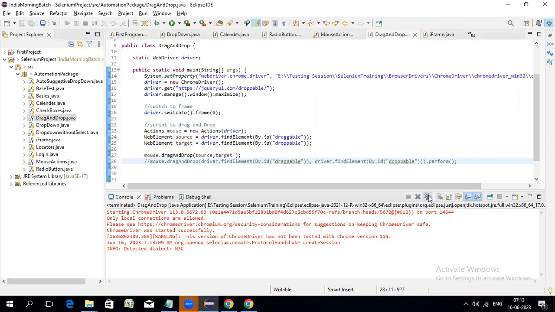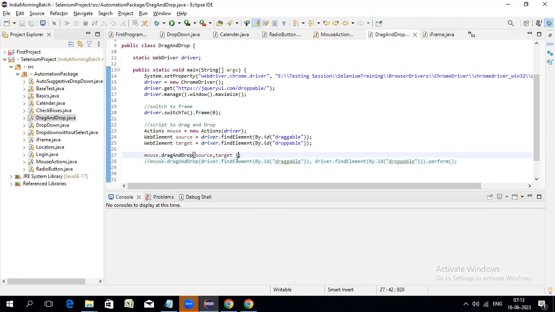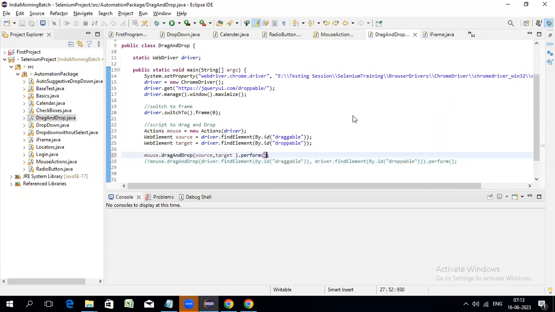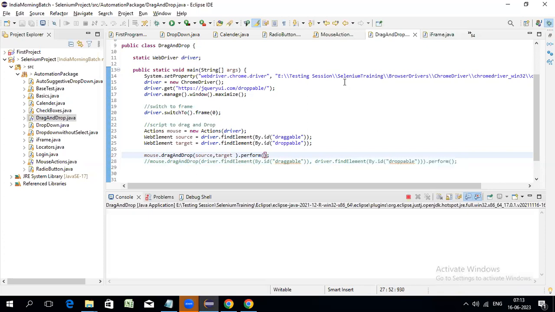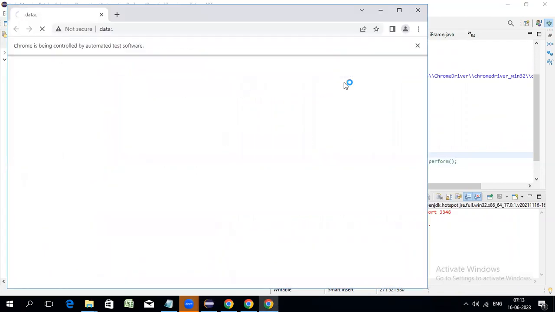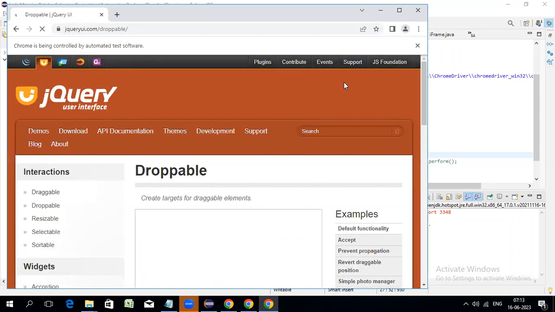Okay, I will now give dot perform. So whenever you are using some mouse actions and you are unable to do the action, remember to check if you have given perform or not.